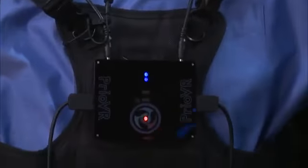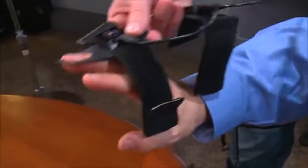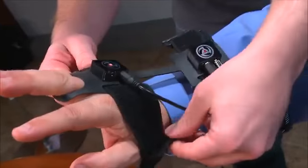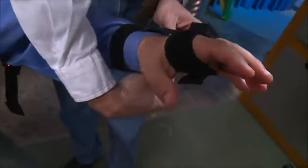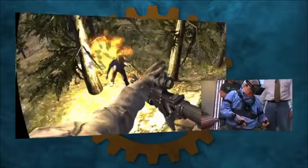Is there anything else you want to show us with this? I want to get you in the suit. You're going to get me in it. Oh my God! All right. We'll get you in the Oculus demo, and you can actually look down and see your hands and fight some zombies. That sounds really nauseating. Okay. I mean, really. There's a zombie behind you. What? Oh, hey.